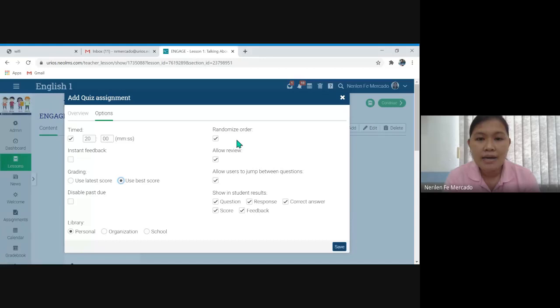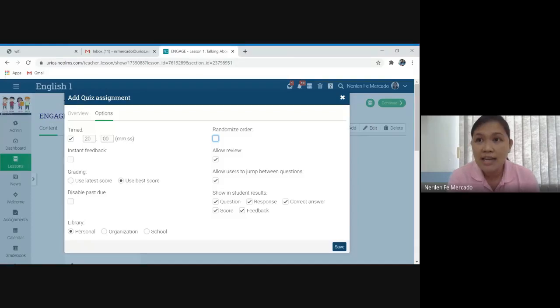What do we mean by randomized order? If that is clicked, it means that the system will be the one to arrange the questions. But if it's unchecked, the questions will appear the way you arranged them.